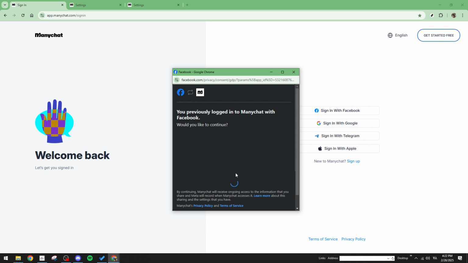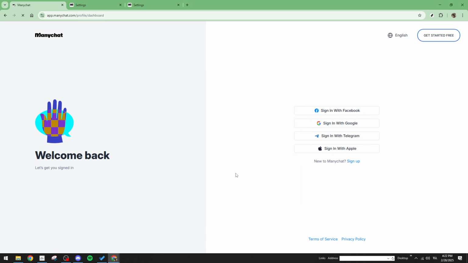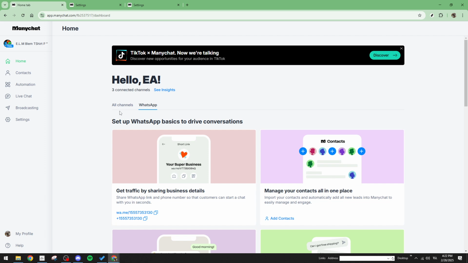Now, since we're specifically focusing on the SMS functionality, the next step involves integrating your Manychat account with a phone number. This integration is essential because it's how you'll be able to send and receive SMS messages, the core of our chatbot project today. Once you're logged in and set up, it's time to familiarize yourself with the Manychat dashboard.